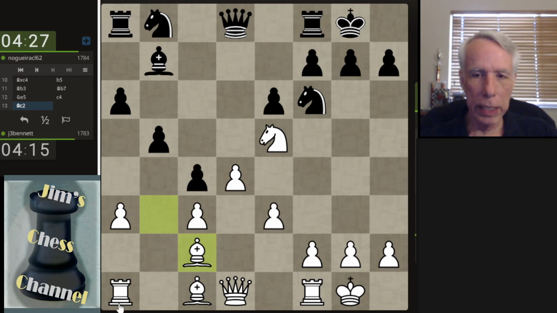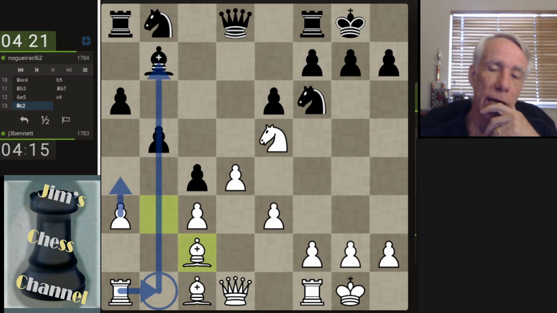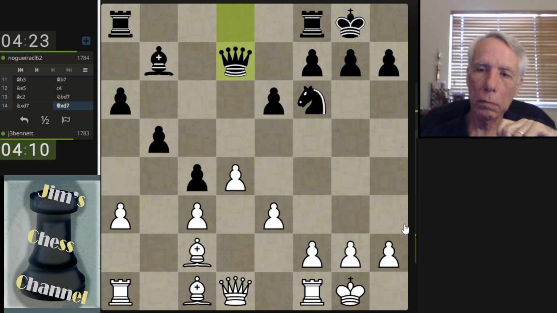So, some ideas here. Rook to the B file. Push this pawn. Undermine the queen side. If he takes here, I don't like that. So let's go ahead and take. Other things I could do is push the A pawn to block his bishop. Can't do that yet, though. I'd have to bring the rook over.